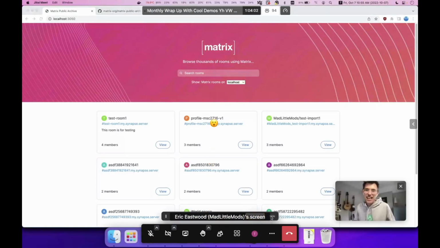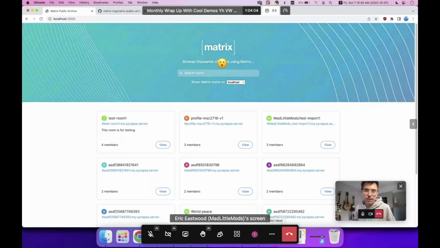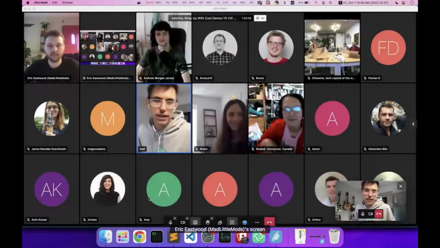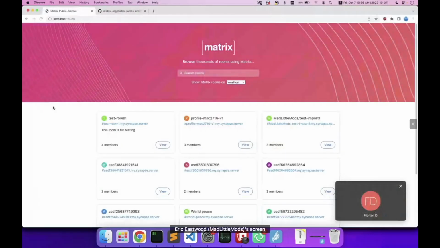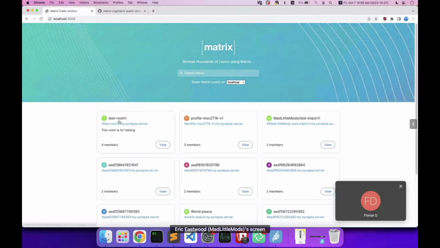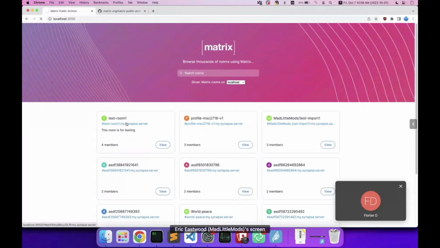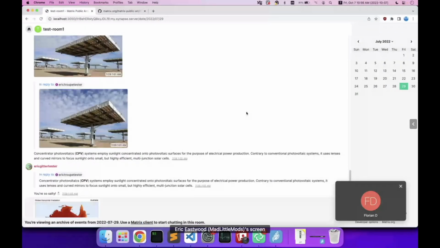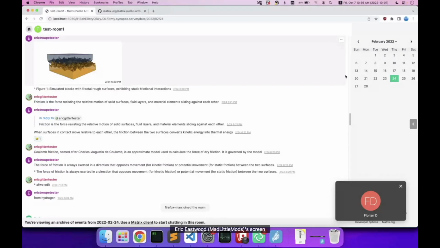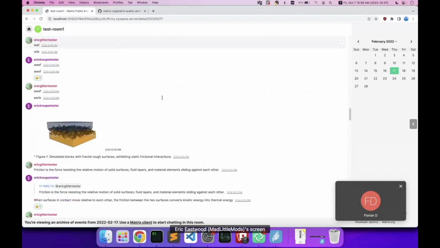So you can see. Hey, Eric, just because some people might not know what it is, what is the Matrix Public Archive? It's a way to view your public and world readable Matrix rooms. So I can go to a room and see the historical content going back to when it was created. So you can see even now we can change the date as you scroll around and the URL changes.